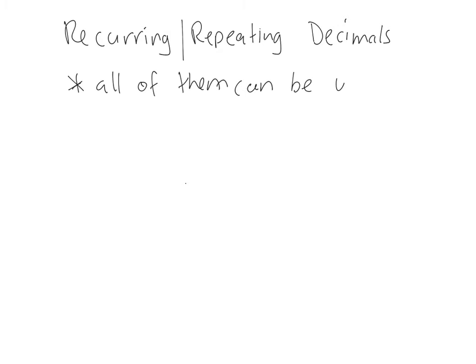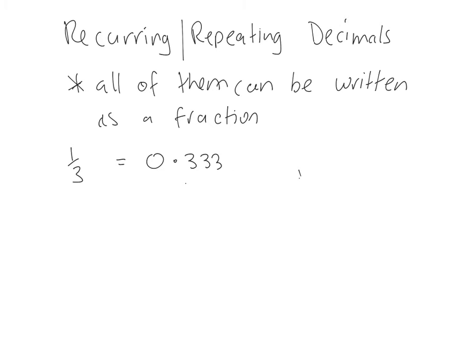We're not going to do that, although in grade 9 advanced maths methods you do learn. So all of them can be written as a fraction, and vice versa. There are a bunch of fractions, not all fractions, but some fractions can be written as a decimal that recurs. So for example, 1/3, if I wrote that as a decimal, would be 0.333, and so on. Now, it's quite tedious to write recurring or repeating decimals with that repeated digit with the dots after it all the time with the ellipsis.